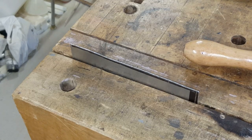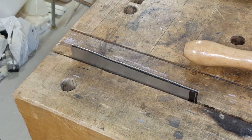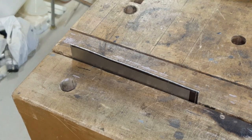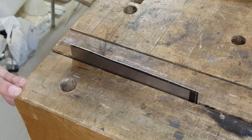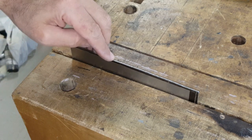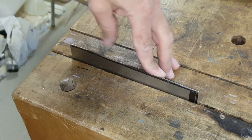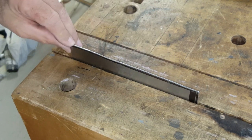And as with the previous piece, I have to file down to the line because the cut with the saw was not accurate. I made sure I stayed outside the line when using the saw. This is on the line right here. That's close to the line. This gets a little further away there and there. I'm on the line again at the end.